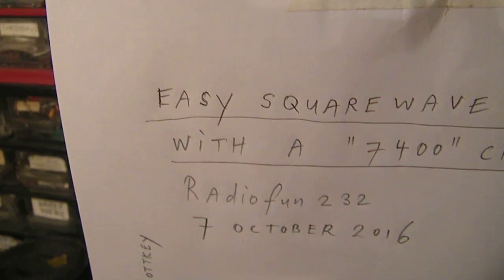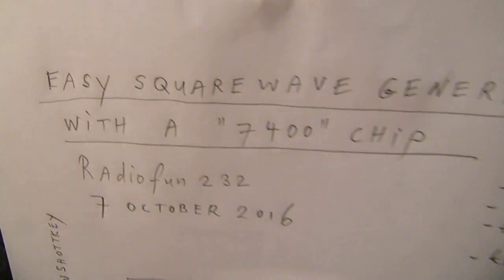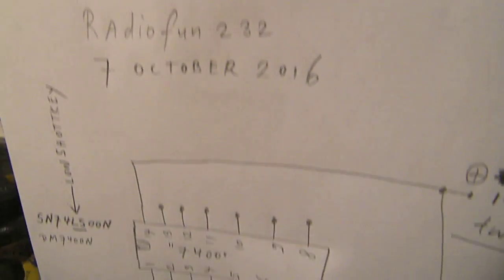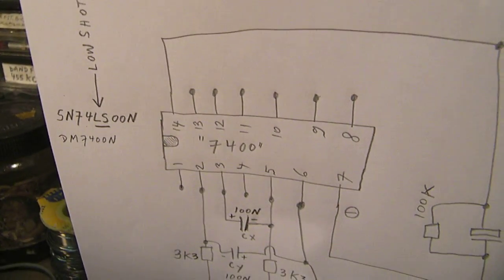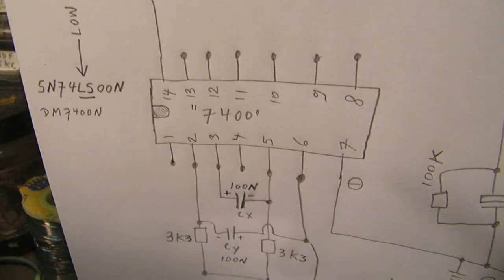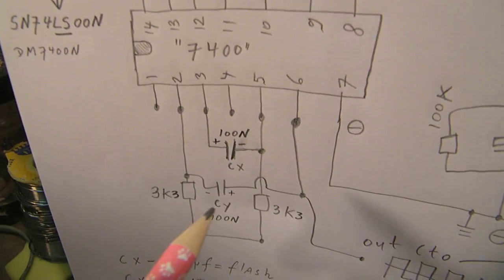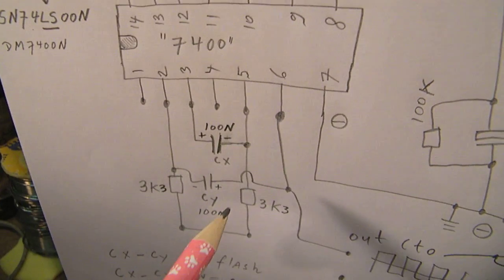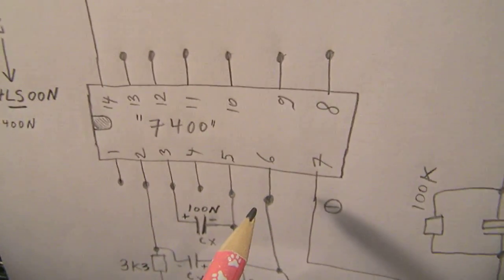A circuit from an EC square wave generator realized with a 7400 chip. The pin connections are here and the frequency is set by the value from this cap and that cap and the value from this resistor and that one. And the output is from pin 6.